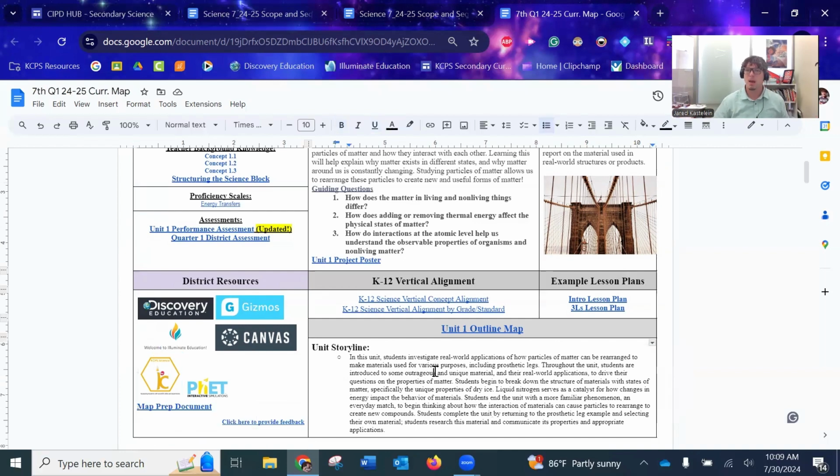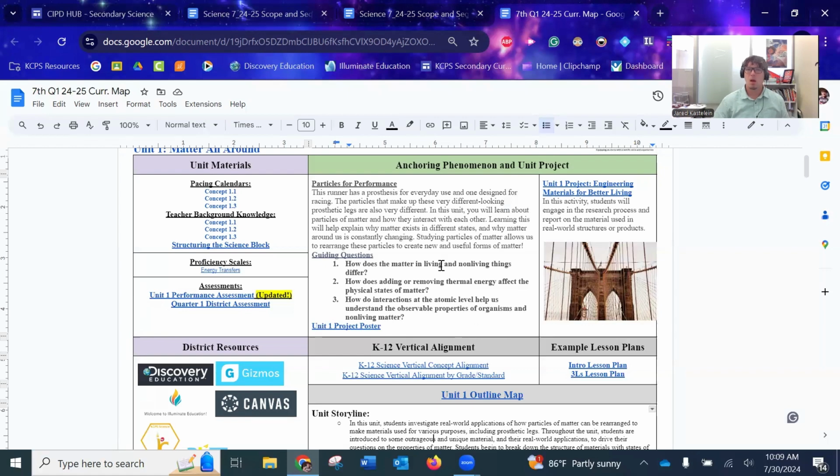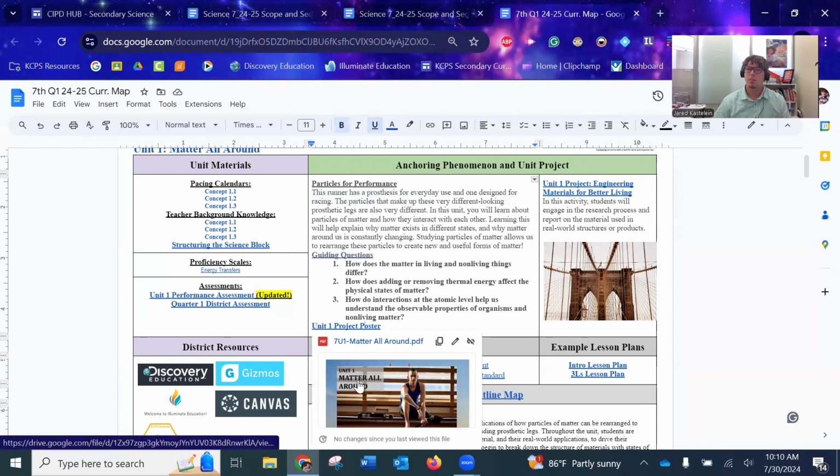I'll keep that page updated, as well as the one on the Teachers Lounge, multiple ways for you guys to access the curriculum. Before we move down into the actual scope and pacing guide, the suggested pacing guide, the way I envision the best way to introduce a unit, this planning page helps you plan out your whole unit. And the best way to start is by using the anchoring phenomena that they have. If you want to understand what they're talking about for this runner, you'll see the picture either online or on the unit poster.